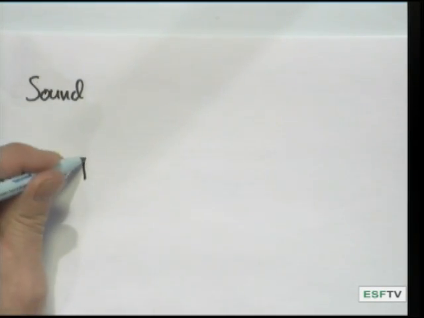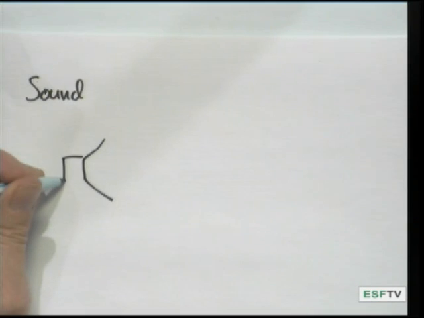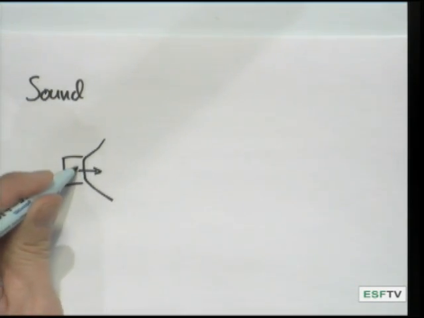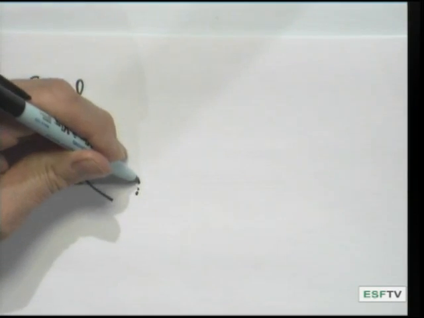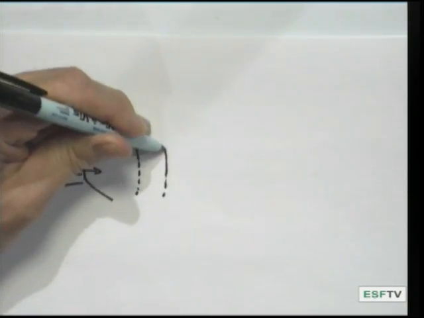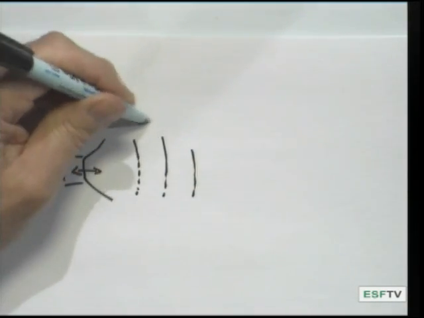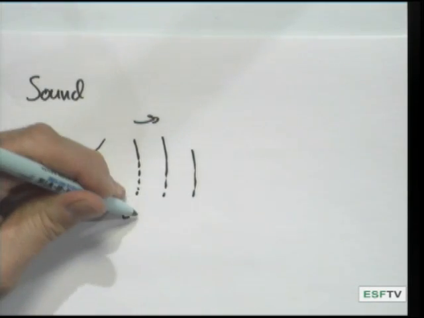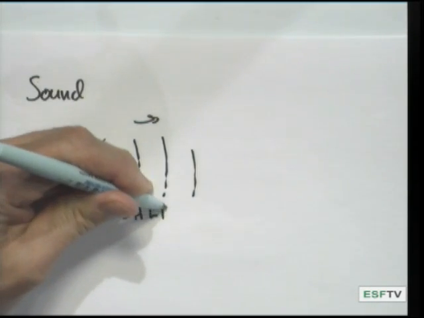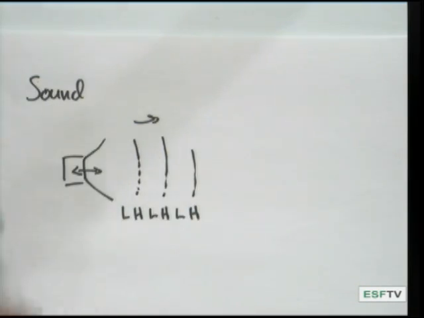Okay, let's take a look at how sound works. As we said, you have some kind of a device, usually a speaker, that can oscillate back and forth like that. When it oscillates forward, it generates a pressure wave that propagates forward in time. And when it pulls back, you have a suction. You're actually pulling back on the air, and that generates a trough of low pressure. And so sound is this alternating series of low and high pressure waves that propagate away from the sound source.